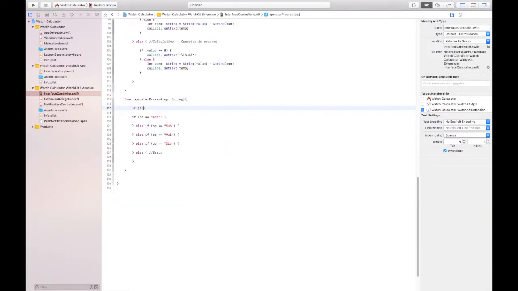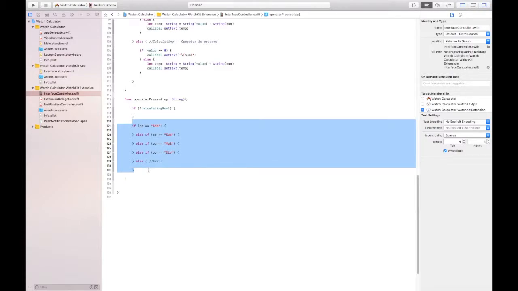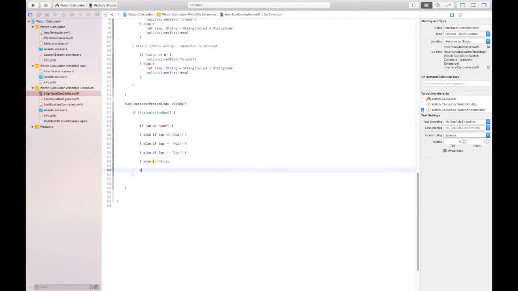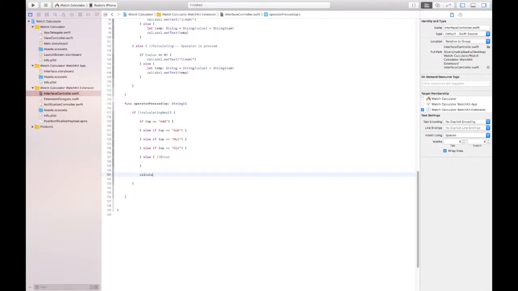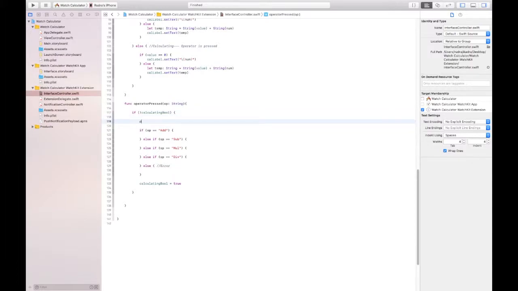Where the calculation bool will take place. If calculation is already performing, then this part of code won't run. So if the calculation is performing, then another addition or subtraction won't be carried out, and if no calculation is performing and only a number is displayed, only then can these functions run.